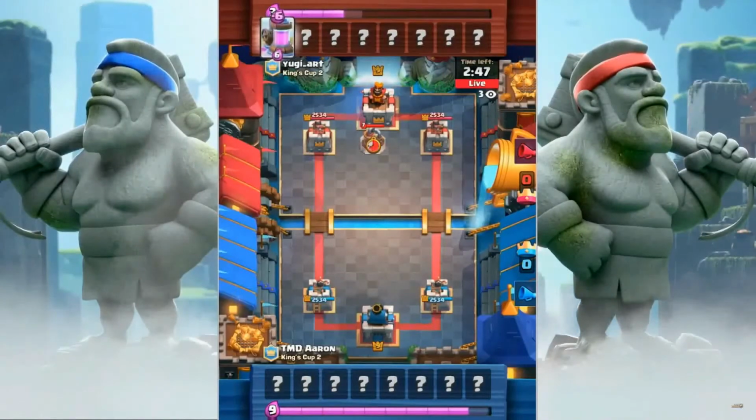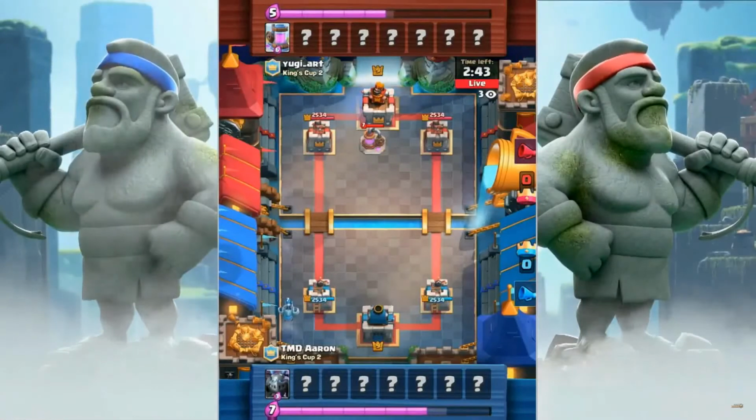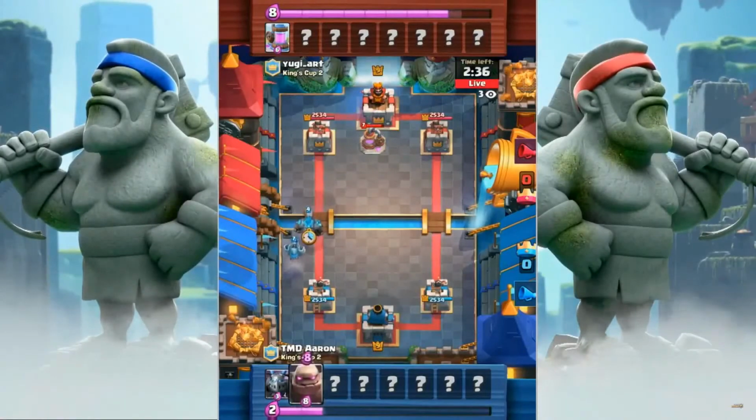All right, here we go. Pump coming down from Yugi Art. Once again, he started with Pump, and I think that's what's been helping him. Pump is a great card, but it's also a high-risk, high-reward card. The punish from TMD Aaron moving in hard on the left lane.